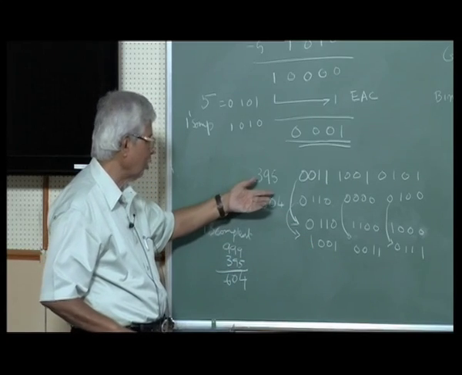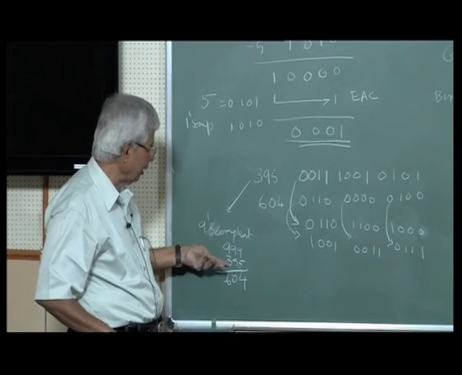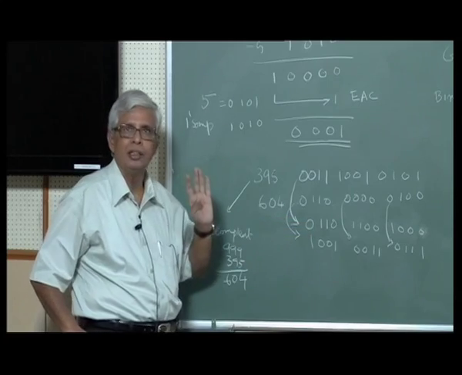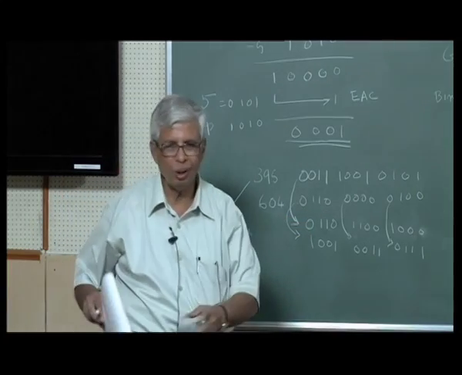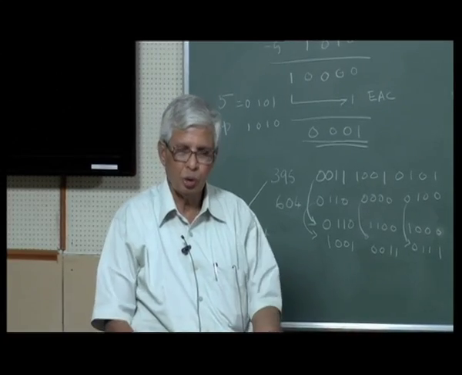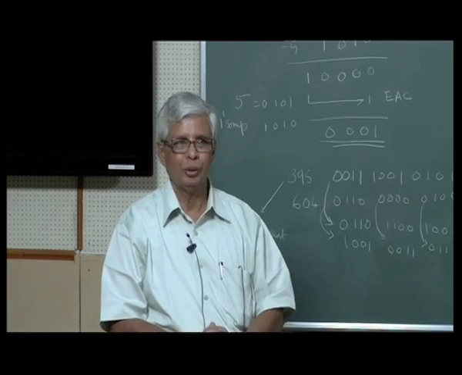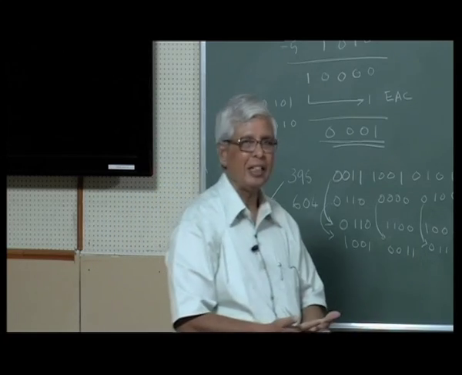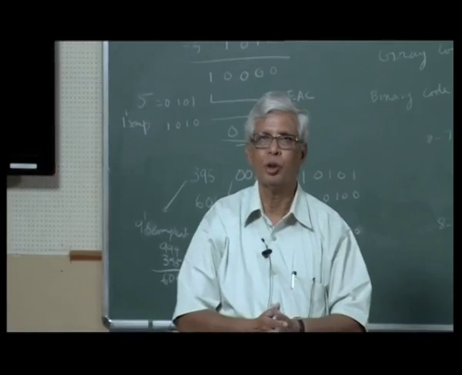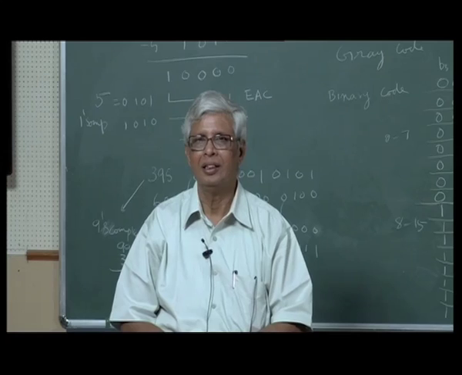That means if you want to find an excess-3, you take the 9's complement and then get its inverse. I don't know what the big advantage is. Earlier days in the computer, they used this as a sort of an example to simplify the addition. Today this is nothing. Adding 3 in a circuit is not at all a big problem. So it's not a big issue, but you know what it is.